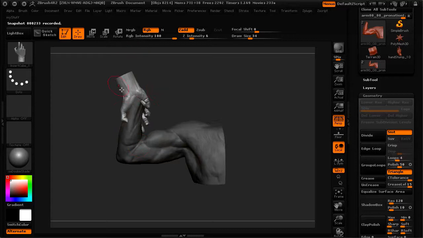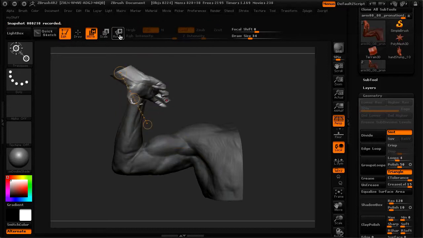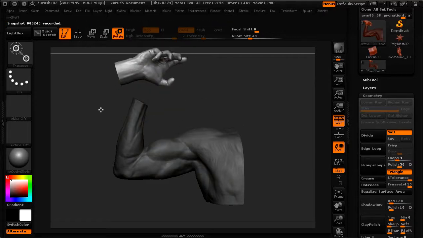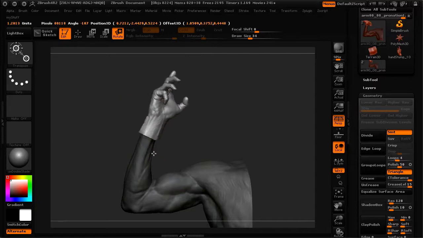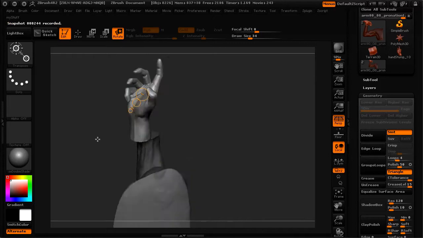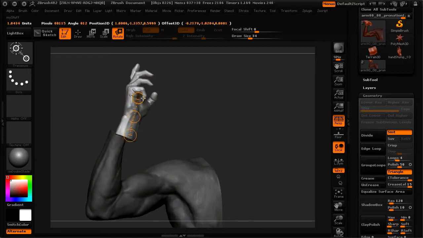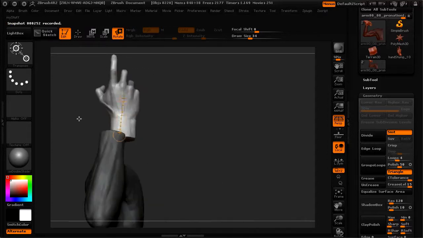I'm undoing this. We're going to do a single drag till it's roughly the right scale. Don't worry about the orientation. We're going to do all this with transpose. Okay, and now we just need to get in here and not with move, but with rotate. Do all our transpose magic to get this guy back to the orientation and scale that he needs to be to merge him down. Right, so I'm just putting bones in different places to rotate. I'm going to put this one on axis to spin my wrist, and I'll grab the white one in the center to kind of rotate on axis and try to get this kind of going in the right direction.